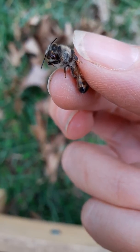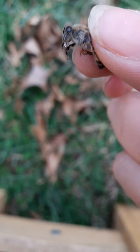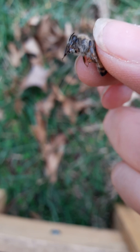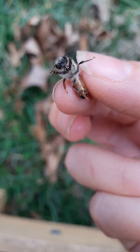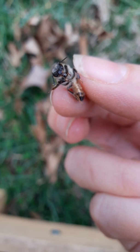This is a bee that is about to die. She's not one of my bees — she comes from another hive. I'm squeezing her a little hard so she's regurgitating a little bit. The reason she is going to die is because she's currently too weak to fly and she needs an energy reset in order to make it back to her hive.